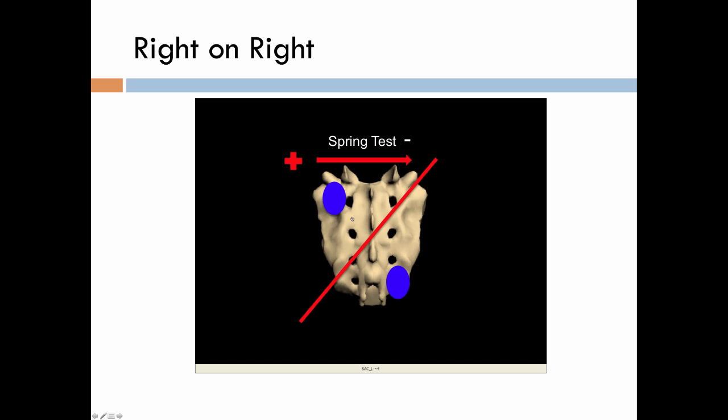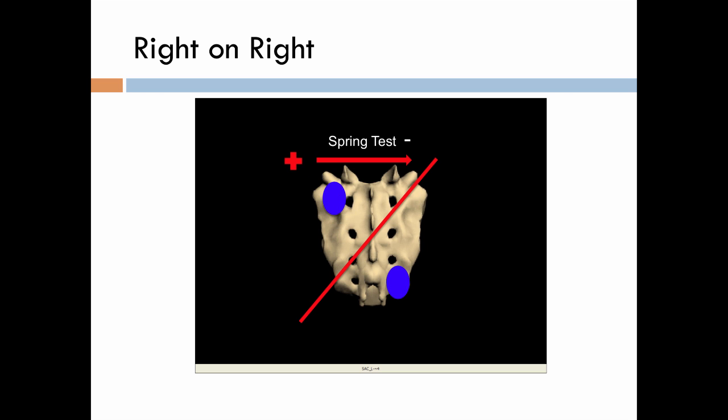If you take away the two landmarks here, but you have a positive seated flexion test, so you know it's a right oblique axis, and you have a negative spring test, so you know something can move anterior, then you know that this is a forward torsion, so it has to be a right on right torsion. If all you have is these two landmarks, you've got a deep sulcus on the left, prominent ILA on the right, and a negative spring test, then you know it's a torsion because these are opposite, and you know that this side is able to move anterior. So you would be able to determine that it is a forward torsion, and it is facing right, therefore it is right on right. Okay?